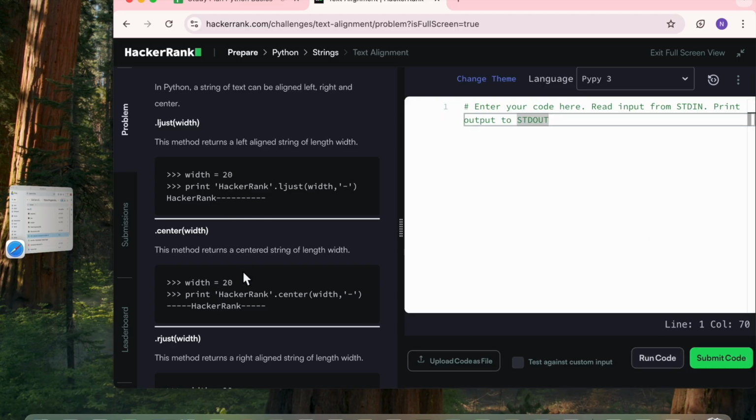Now there are various scenarios given to you. It will have certain conditions, not a single condition where you straight away print this or that output. It will have certain ifs and elses.